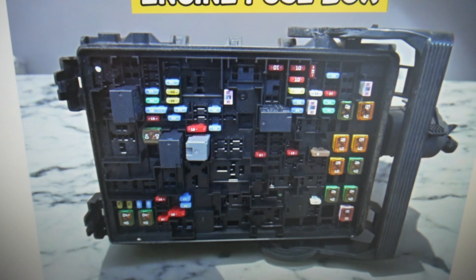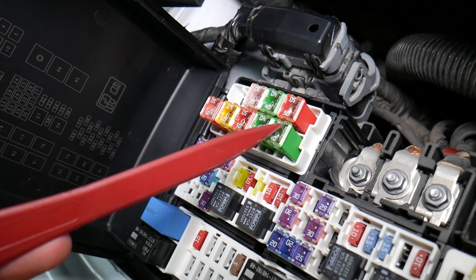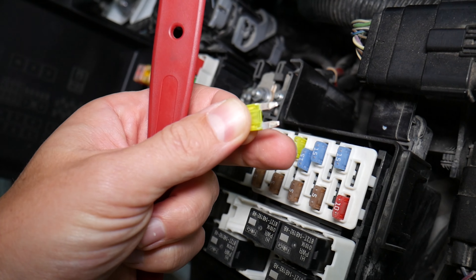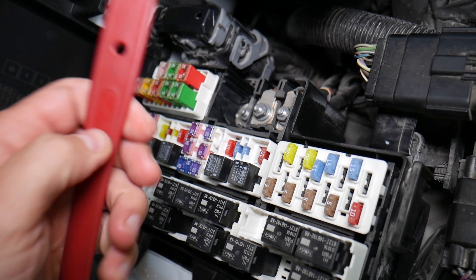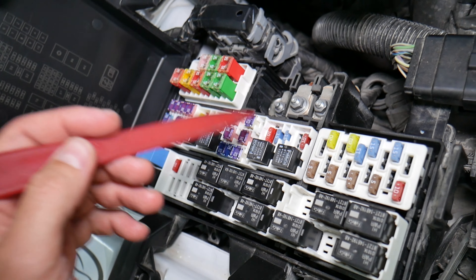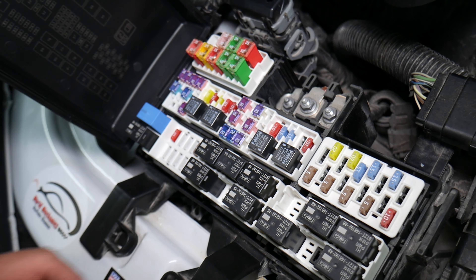Let's explain quickly why it's always a good idea to test fuses and relays. It is very important to test them because on those fuses you cannot clearly see if they're burnt or not — especially with JK-style fuses. If you assume a fuse is good just by looking at it, but it's actually a bad fuse, you may end up replacing parts and spending money on repairs you don't need. You lose time and money fixing a problem that doesn't exist when all you have to do is test the fuse and replace it. We'll put a link to a special video that will teach you how to test fuses and check relays very easily.